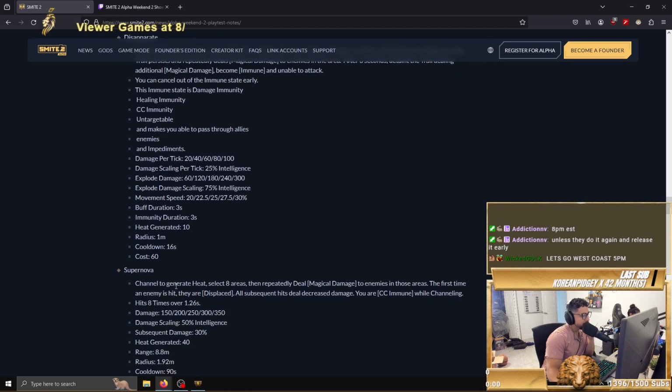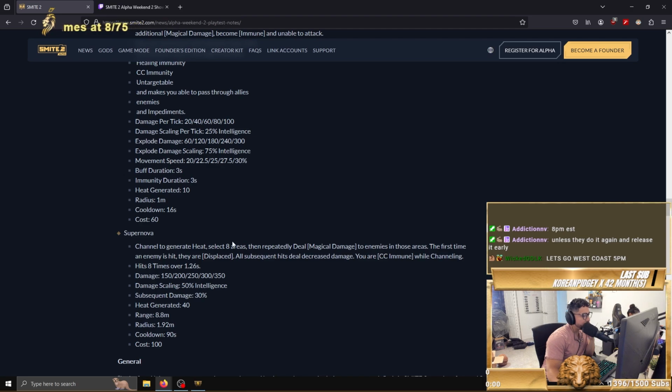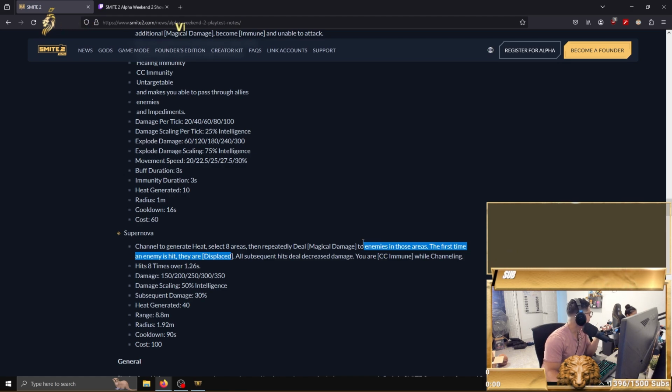Channel to generate heat. Select 8 areas and repeatedly deal magic damage to enemies in those areas. The first time enemies hit, they are displaced. Also decrease damage or CC. I don't understand this though. Why do all subsequent hits deal decreased damage? Should it not be the other way around? It does increase damage per one you hit? Yeah, right. So you get rewarded for hitting them, not punished?